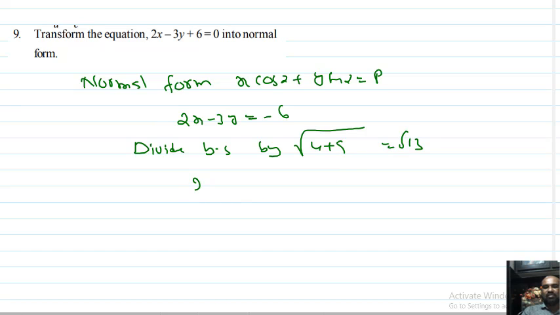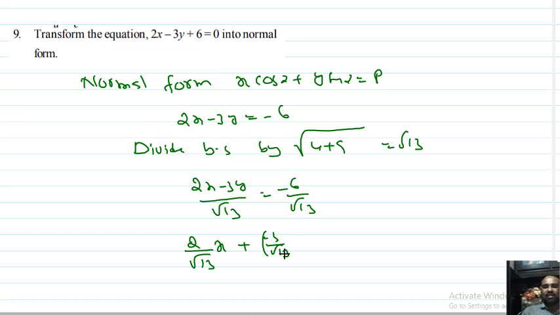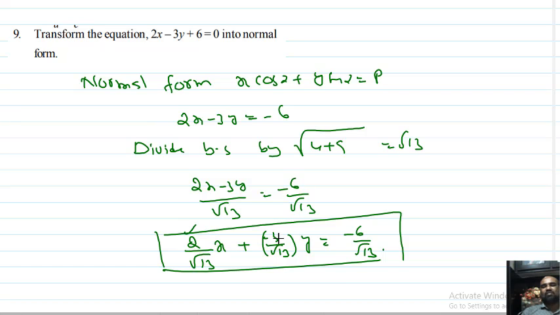Okay. What happened to this? 2x minus 3y by root 13 equal to minus 6 by root 13, or otherwise I will say that 2 by root 13 x plus minus 3 by root 13 y equal to minus 6 by root 13. So this is the normal form of the straight line. If you take this as cos alpha, you will get this as sin alpha only. Okay. Why you are getting negative means that alpha is maybe in the fourth quadrant. So what is the alpha? And alpha belongs to closed 0 to open 360 only, no? So what happened here? Cos alpha positive and in the place of sin alpha I am getting negative. What is the meaning of that? Your alpha is in the fourth quadrant.